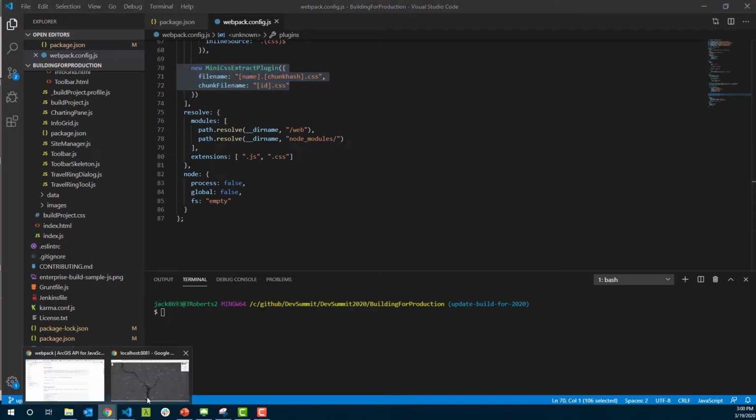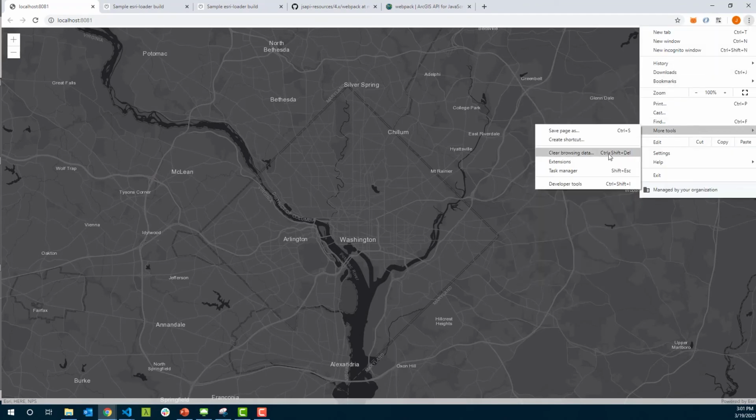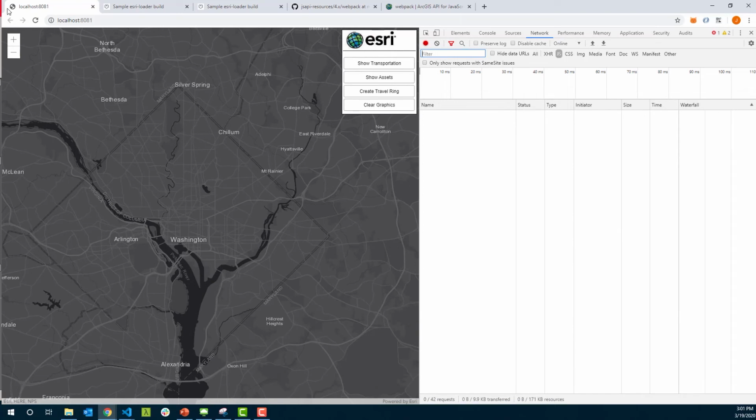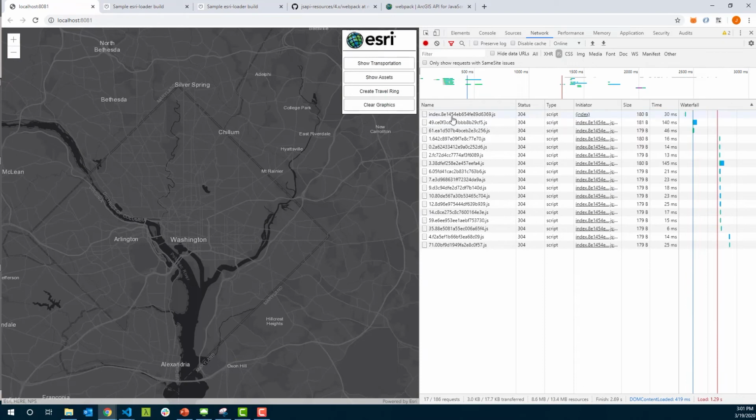So if we take a look at this app now, it's been configured with Webpack. I open up DevTools. We'll just take a look to the side. When I reload this, you can really see right here, things broken down, uglified, minified. And what you want to start paying attention to is, this is a simple sample project, but when we're talking about these production level applications, limiting the number of these requests and seeing how fast the DOM content loads and everything overall loads, you start to see big performance improvements there.